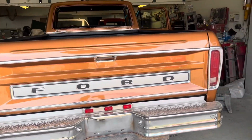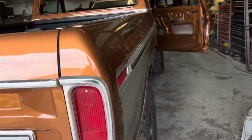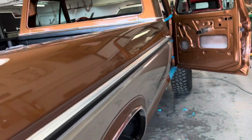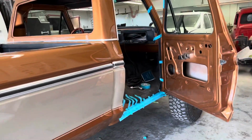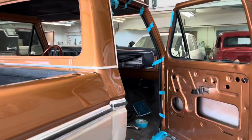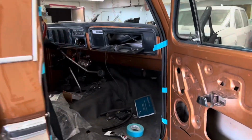All right. Start with the Fords. It's a big block Ford. Oh yeah, it's got a bumper. It's got a rear bumper. That's good. See, I actually don't know what's been done to it today because I've been on the road. We have door seals. I can tell the box is all bolted on.